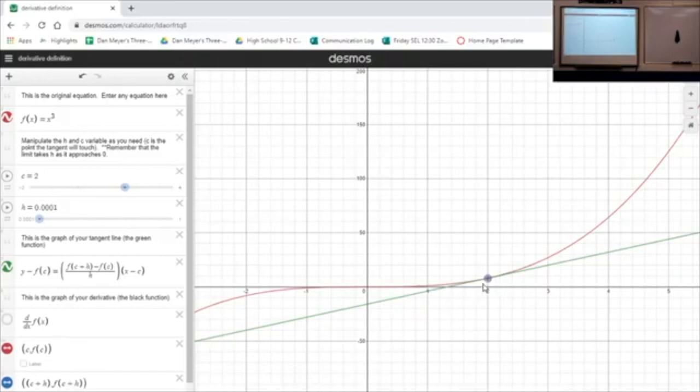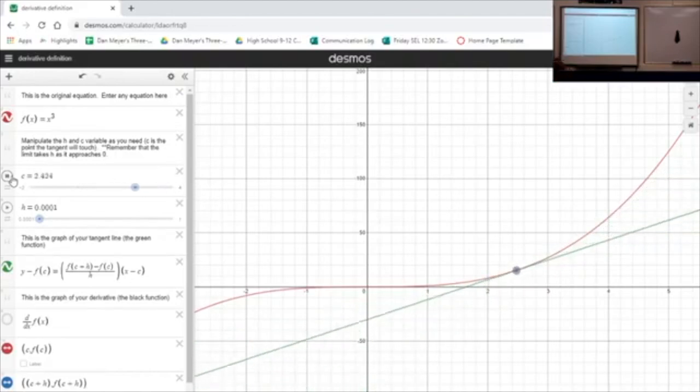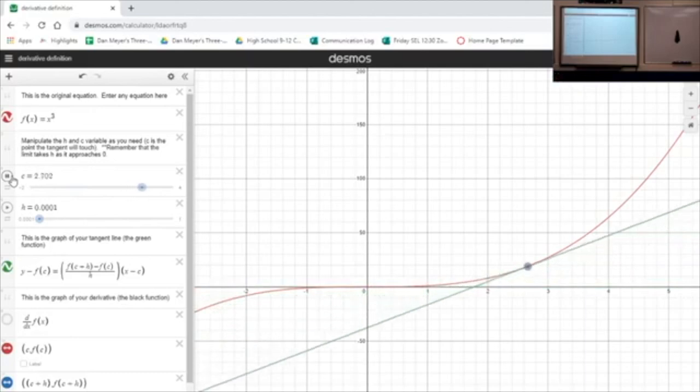So what we're hoping to get to is the slope of the tangent line. So let's do this at specific points. And what we're hoping for is to eventually get a rule for what this slope is at every point. So as I move through the function, how does the slope of the tangent line change? And how can we get a rule for what this slope of the tangent line is? So let's look at a couple of specific examples here.